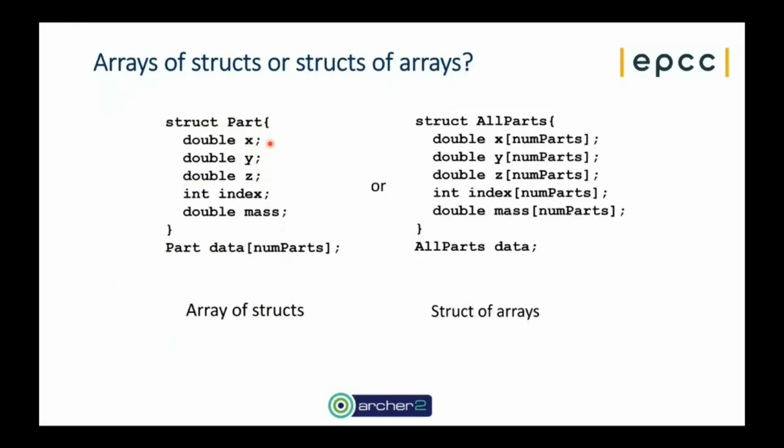But you could imagine if you're going to do some calculations where you want all the X values, or all the Y values, or all the mass values, then this means you've got to load up chunks of data. You've got to load up X, Y, Z, index before you get to mass, and so you're loading up five things when you only want one of them. So this is an array of structures on the left-hand side. The other way of doing it could be a structure of arrays, where you have all the particles as the type, and then inside that you've got an array of X's, an array of Y's, an array of Z's, an array of indexes, an array of masses. Then if you were just going to work on the mass, you could pull out that whole array. It would be contiguous and you would get better performance for that.